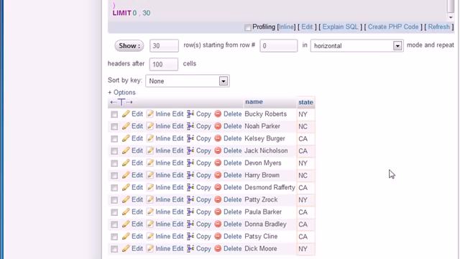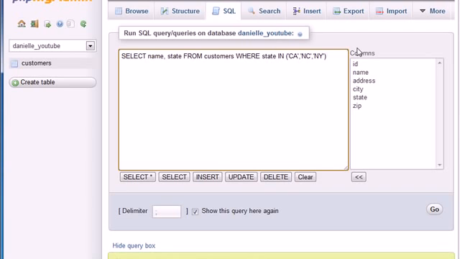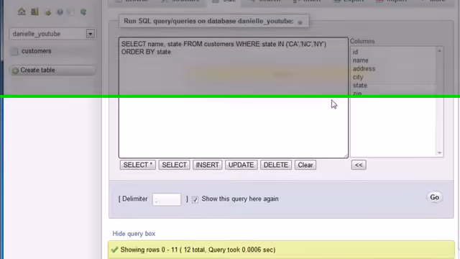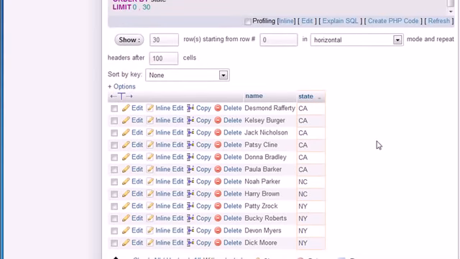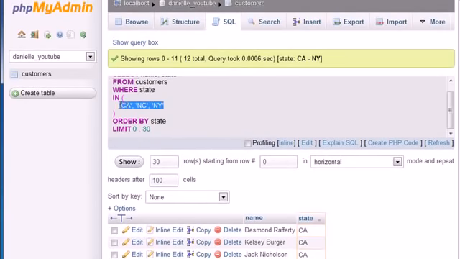Now typically whenever you are searching for a bunch of different things in a list, then you add a condition just to order it at the end. It just makes it organized a little bit better. So we would probably want to order this by state, and now check it out. This is just going to make it a little bit prettier. So as you can see, even though we're basically searching for 3 different OR tests, we can just make one test with a list of all the states, and it makes it a whole lot easier.